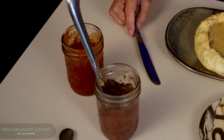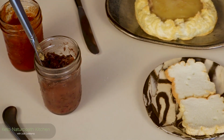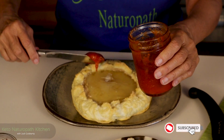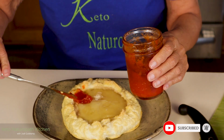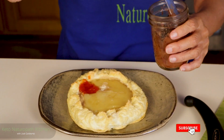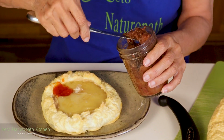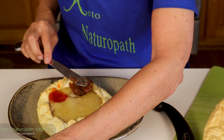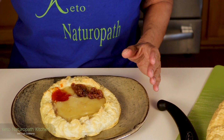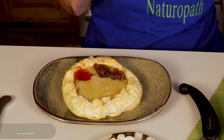But what I'm going to do is, sometimes you can top this with pecans or walnuts or cashews, but I'm going to try something. I'm going to do part of it with my hot pepper jelly. Now, this is my cranberry chutney that I canned, so the color's not that great, but it still tastes good. If you make the cranberry chutney fresh, it's going to be a bright red. So let me try this.